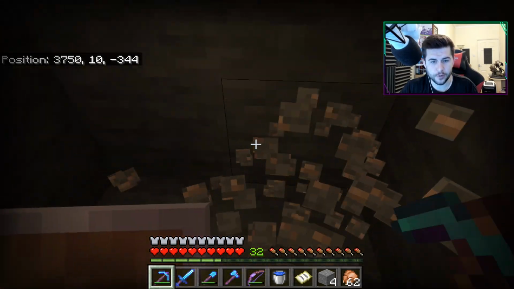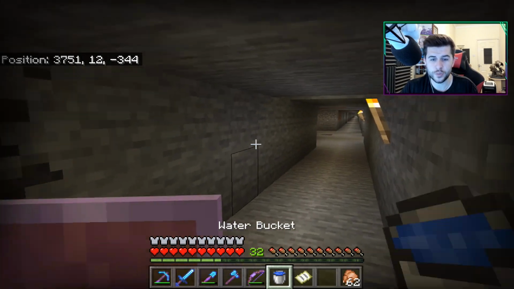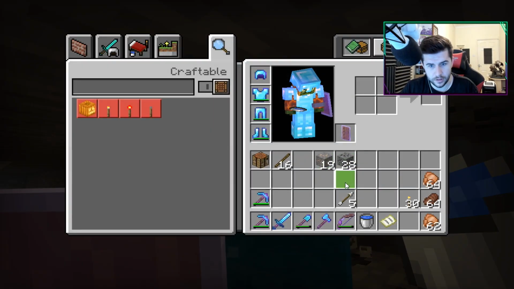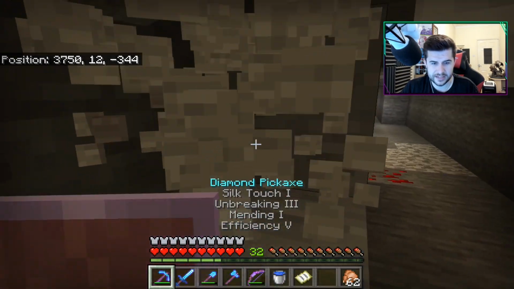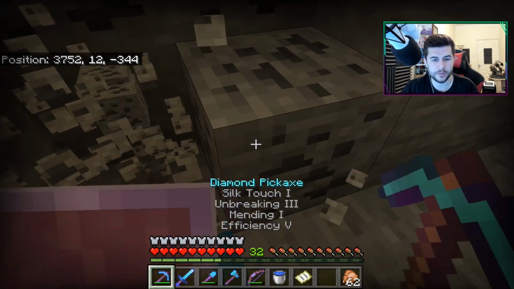I have to be really careful because when we start getting further down, we head into an ocean. You can see water above me. So I've got to be really careful on what ores I break, because that is a prime example of what I keep or kept having to deal with when I was doing this.